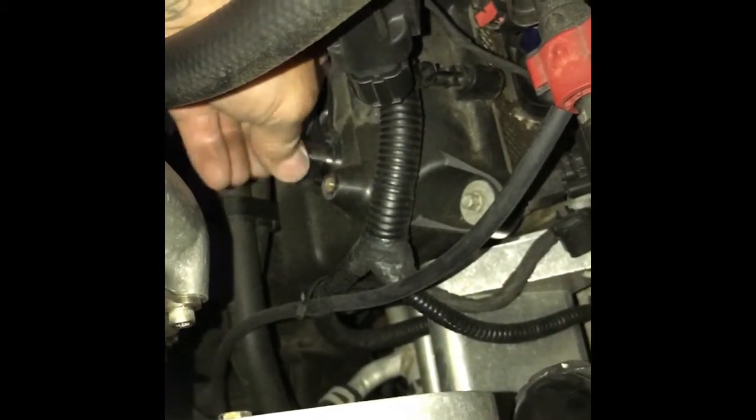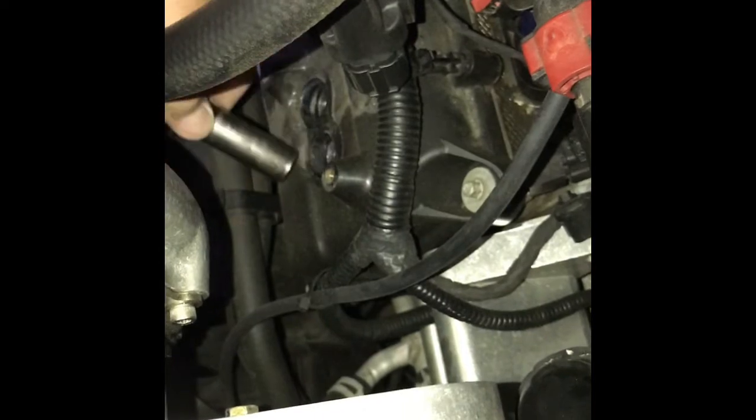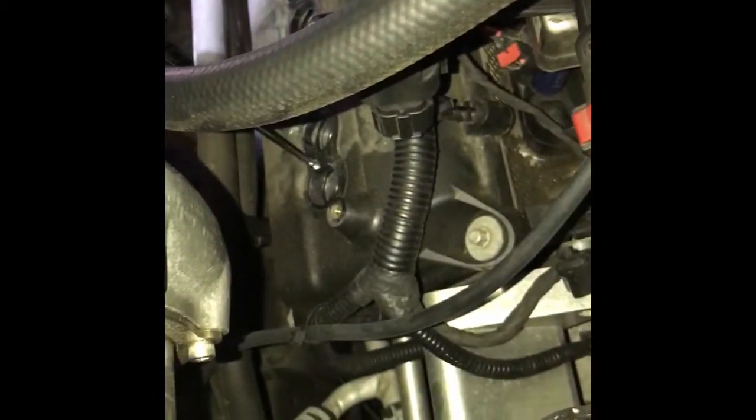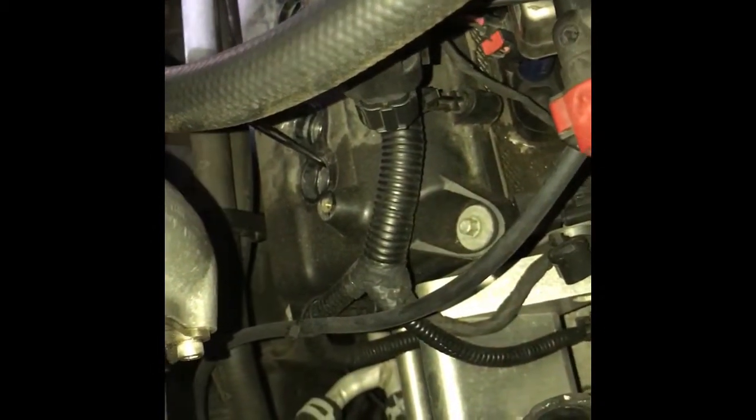So I loosen the spark plug, and I know when it's loose. There it is, it's loose. So I'm gonna pull this out. I don't have a cushion or a magnet, okay? So what I do is I grab my trusty magnet, right? I take the magnet tip, stick it in the hole, right?